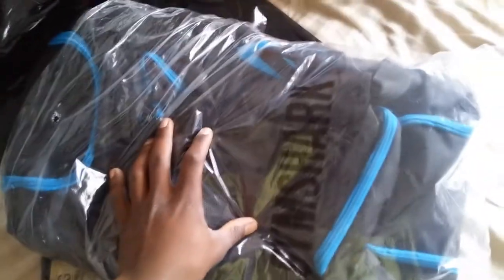So this I actually paid for. I paid for the protein stuff and I paid for this. So this is what I'm keeping, and I know the joggers might be a bit too big for me, so I might just return those today so I can get a new pair, or I might just get something else. But I got this bag basically from Gymshark. I wanted this for a long time, and I thought, well, last week was going to be the day I actually get it. So it's really sick.